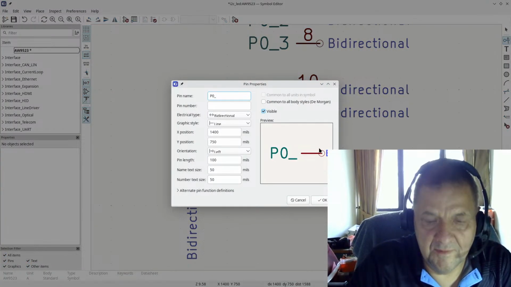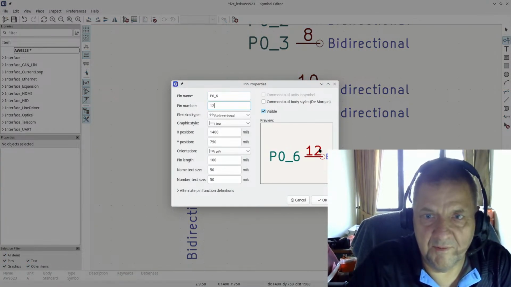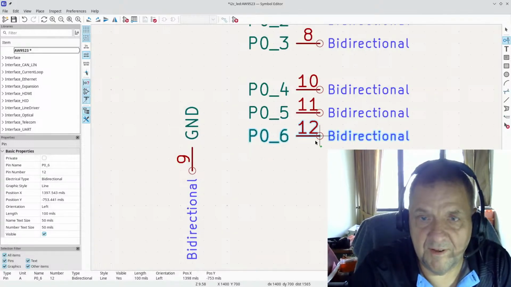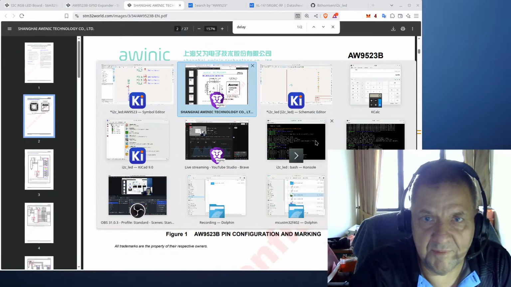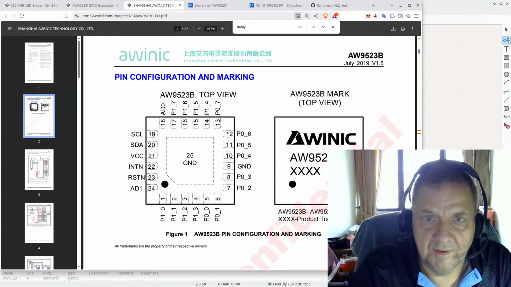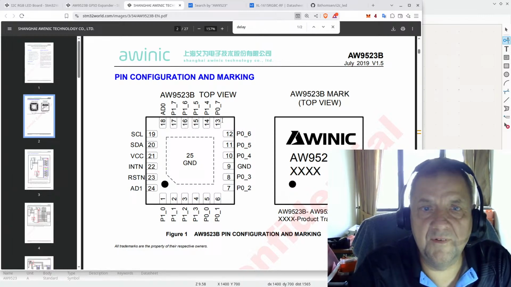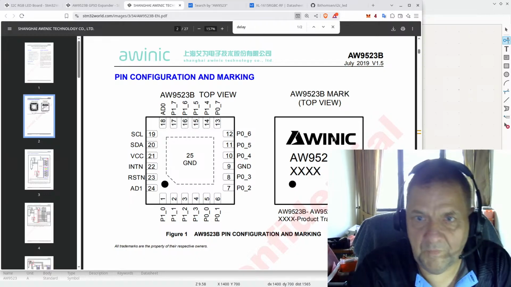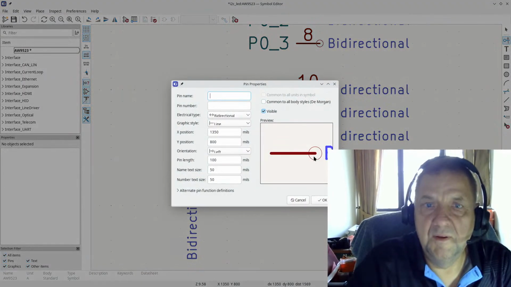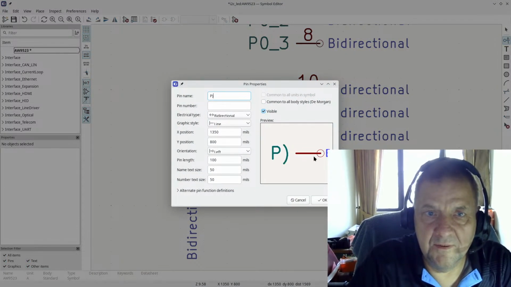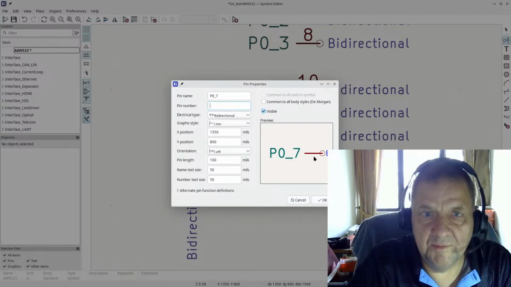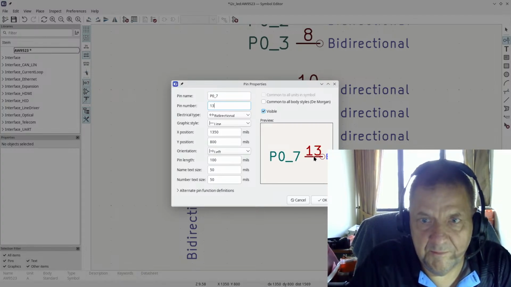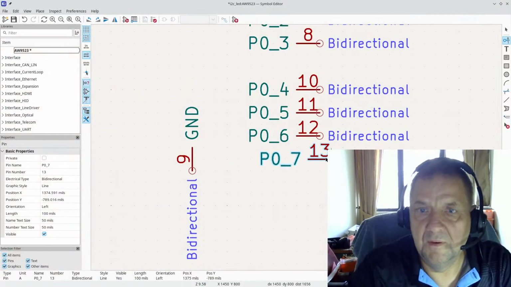P0_6, I think it was, on pin 12. Let me verify that. P0_6 on pin 12. And pin 13 is P0_7. So P0_7 on pin 13. There.